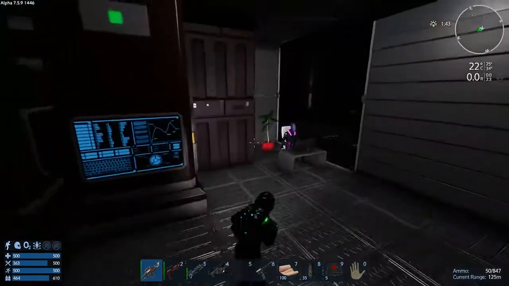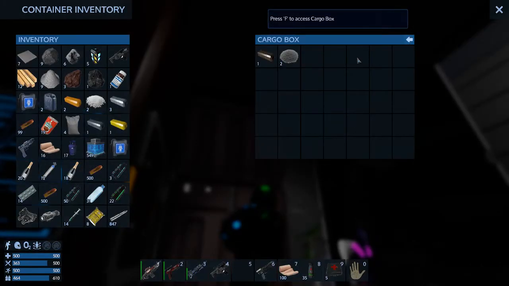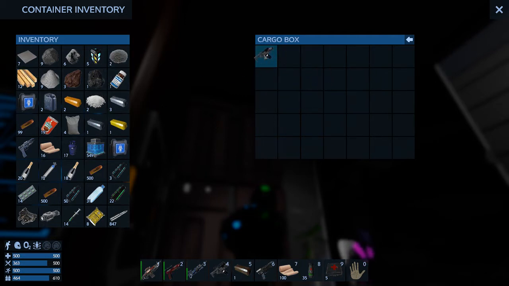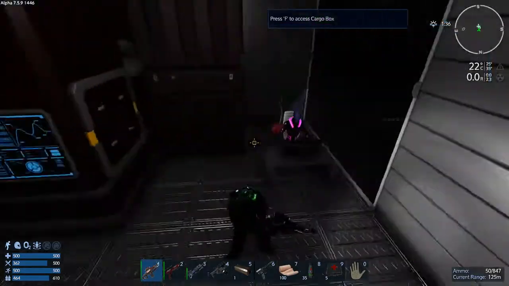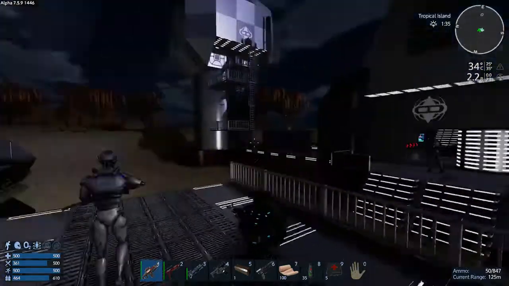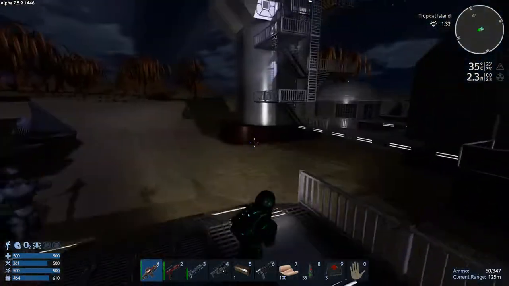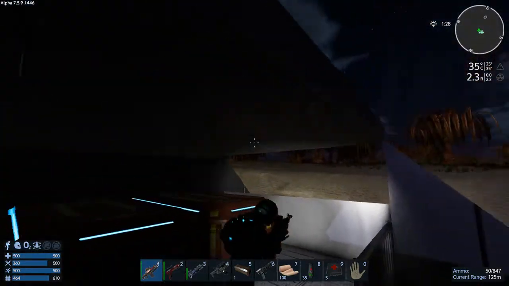Most of the stuff I won't even use. It's just some weird thing in me. I want both of these, the magnesium powder, and you can have your multi-tool back. Oop. It scared me, spawning in front of me with a gun in my face. Okay, where are the bugmen? Bugmen, leave me alone.